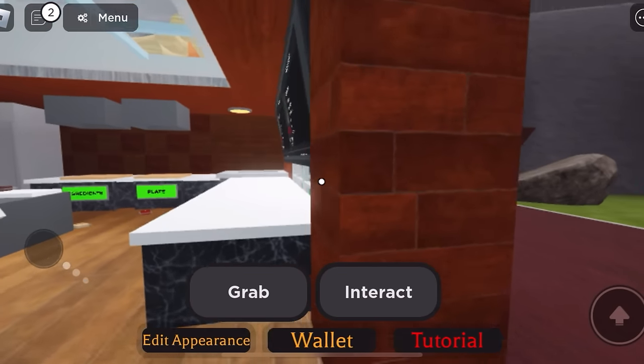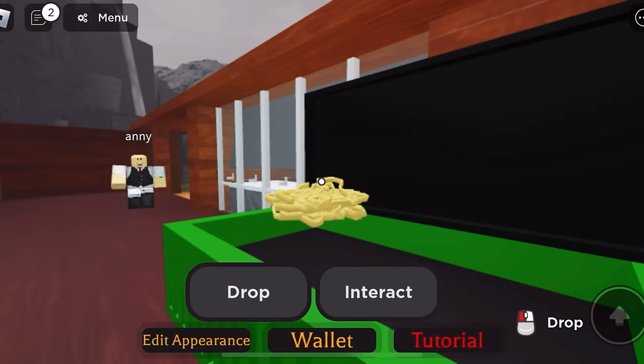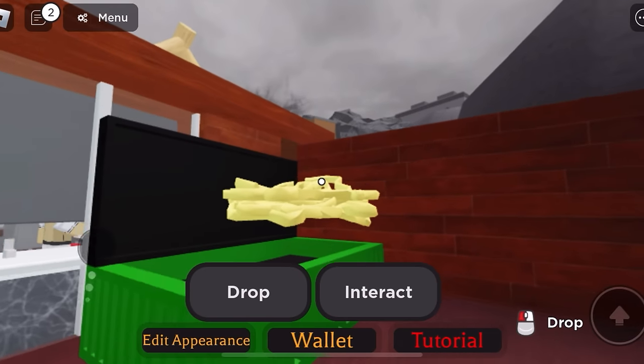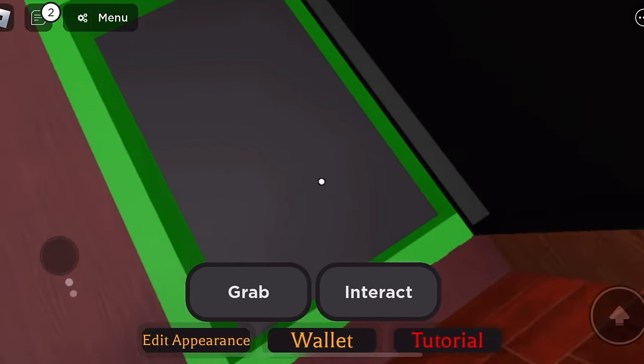I want to see if I can throw something in this garbage. Hello, I'm just going to take your noodles. I'm going to throw it in the garbage over here. They're staring at me. Okay, fine. You can have your noodles. I'm going to take this one. Ready to throw. Boop. Oh, I missed. It's such a huge dumpster and I still missed. Throw this in. It actually disappeared.